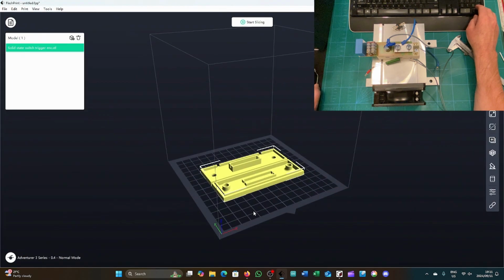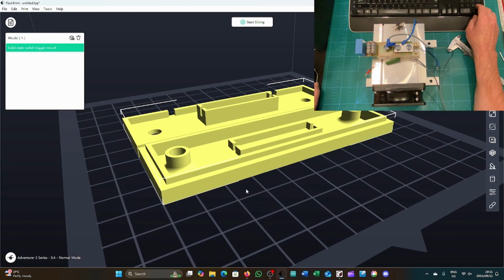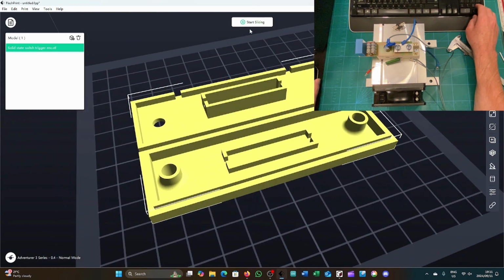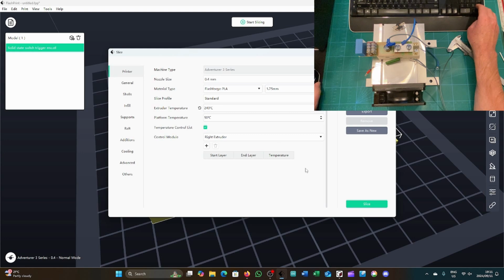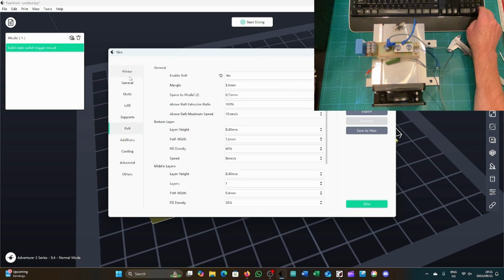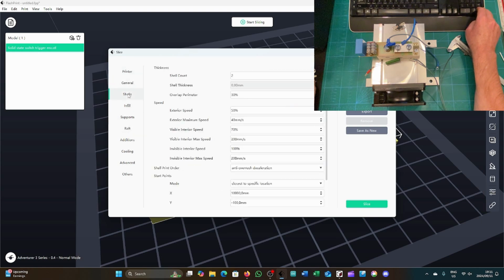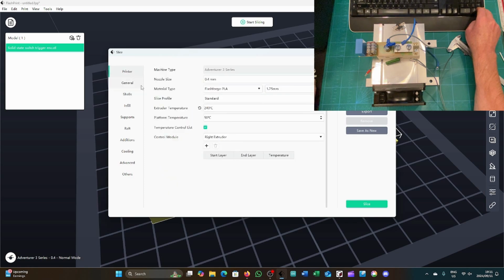Very good. So that's what that's going to look like. Let's tell it to slice. I'm not going to use a raft. Temperatures are okay. The infill is going to be standard and all that sort of stuff.